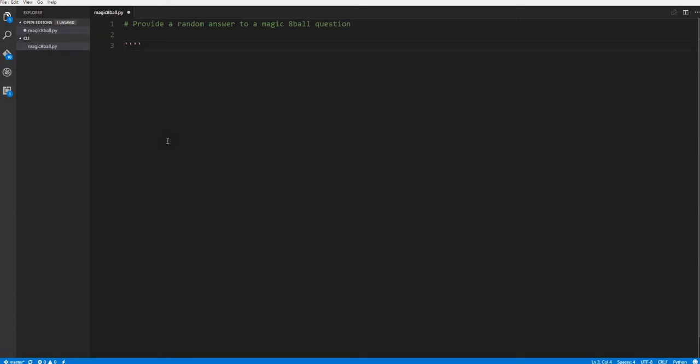Now, using the 3 tick marks, I'm going to create a couple lines of comments here in order to figure out the different steps. I'm going to do one comment at a time, that way we can put the code around it. So what are we going to need? We're going to, of course, need a list of answers.